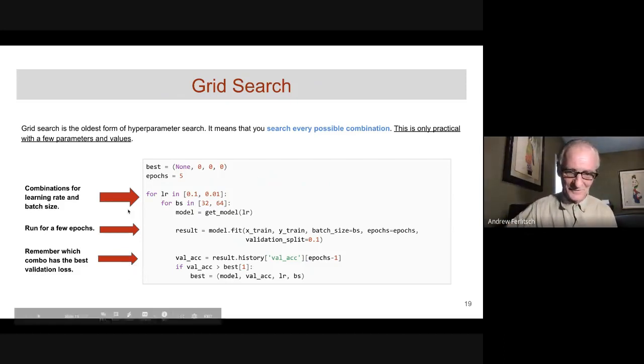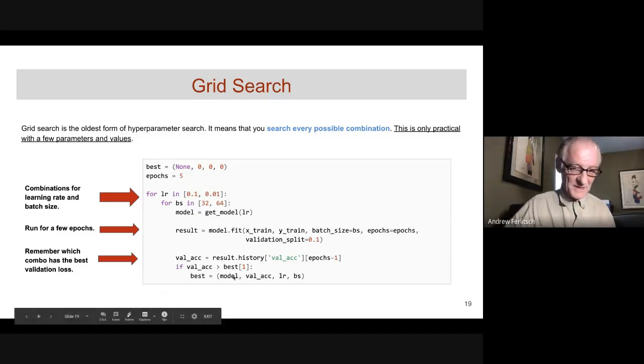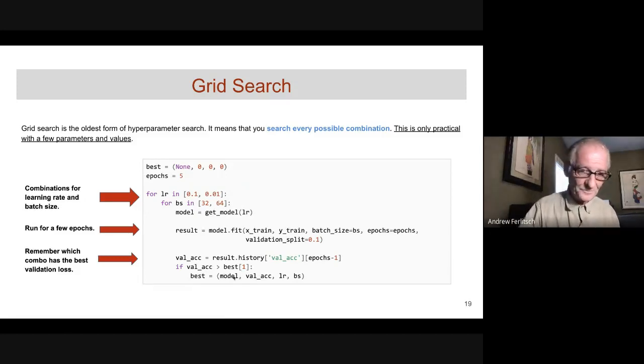Here's some code I wrote if you wanted to do your own hand-rolled grid search. I'm doing here where the learning rate has just 2 values, and the batch size has just 2 values. So these 2 for loops will make every possible combination of the 2. For every one of those combinations, I'm going to get a copy of the model. I'm going to set the learning rate. I'm going to do some training, setting my batch size. So there's my combination. I'm going to look at the validation accuracy here. And if it's better than what it was before, that's the one I'm going to save. So that's a grid search.